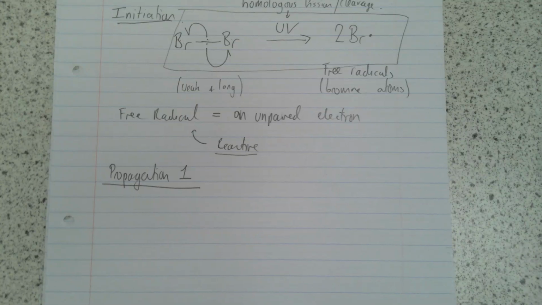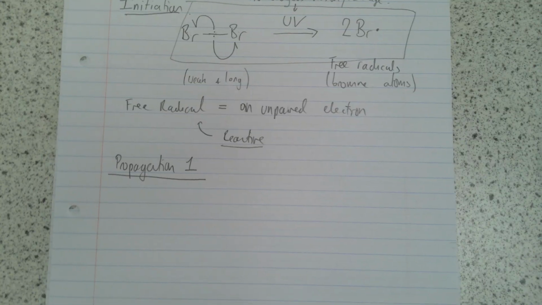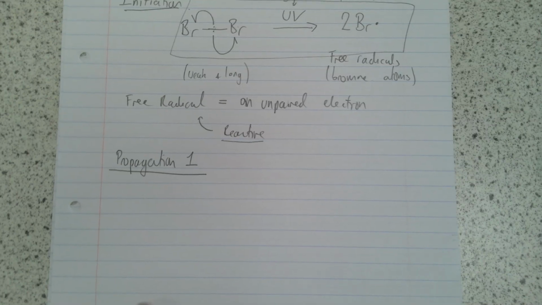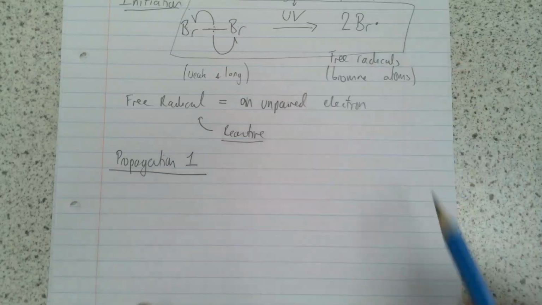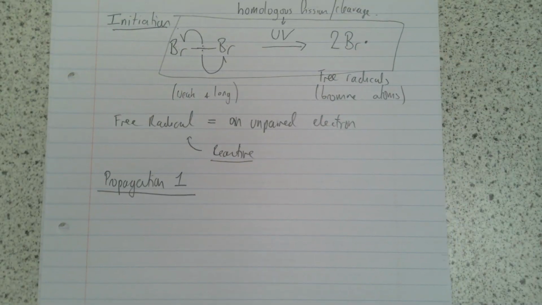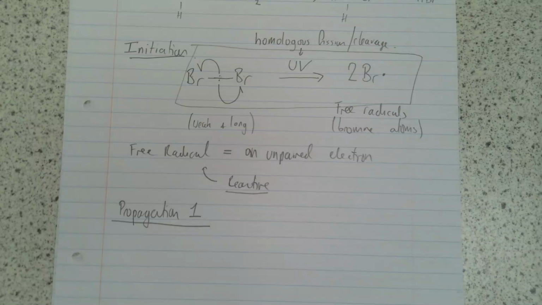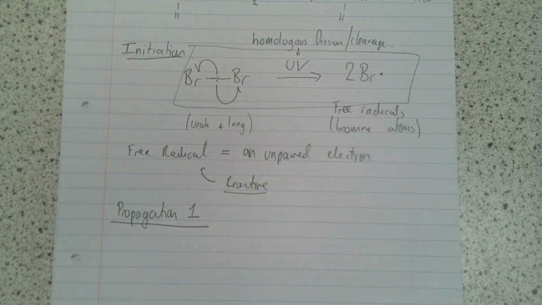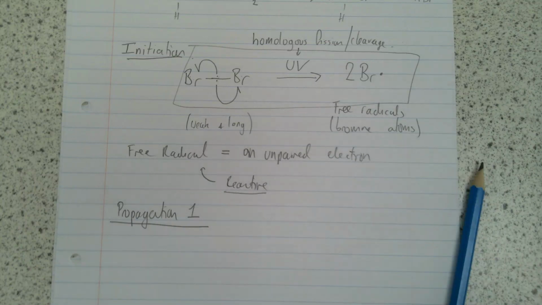So what I'm going to do is walk you through what's going on. Again, I'd really like you to listen first and then write up afterwards. So what happens is these bromine atoms or bromine radicals are floating around the pot, right? So there might only be a few of them. It's not all of the bromine in the pot that's been turned into bromine radicals, just maybe a handful of them, maybe 1%, 0.5%, even less. It's an initiation process. You just trigger it and then away it goes.